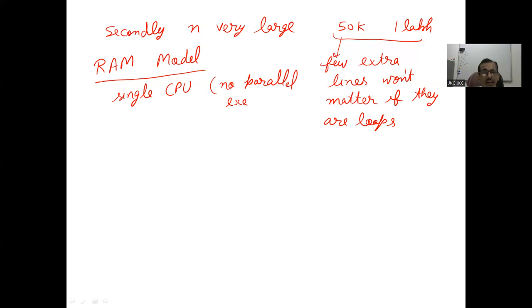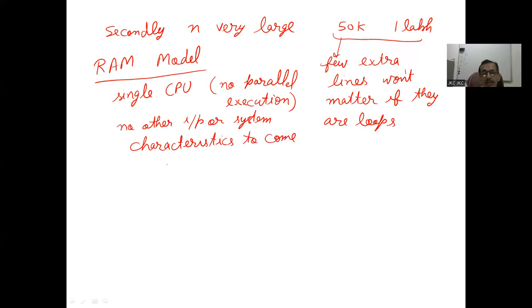I am going to use no parallel execution, and I'm going to use no other input or system characteristics to come into picture.